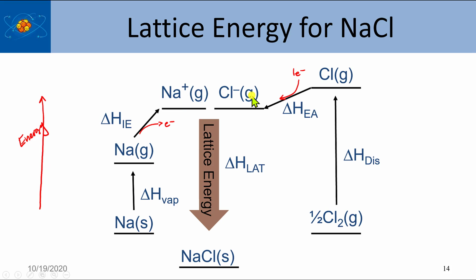Then you have the ions in the gas phase, which can come together to form the crystal lattice, is what I was talking about earlier. Now, you can calculate all the way up to here, and you can calculate all the way up to here, but you somehow have to close this loop, because it turns out we know everything going from sodium to sodium ion and chlorine to chloride ion, but we don't know the lattice energy. How far does this drop, right?